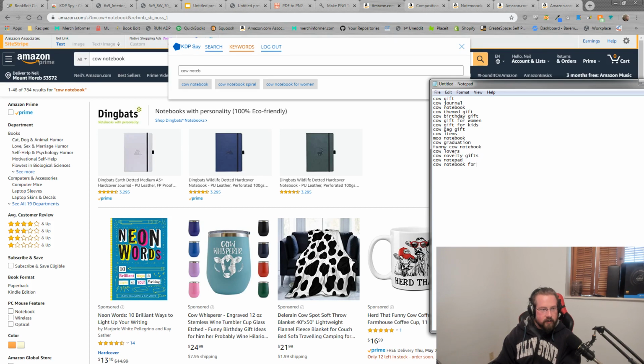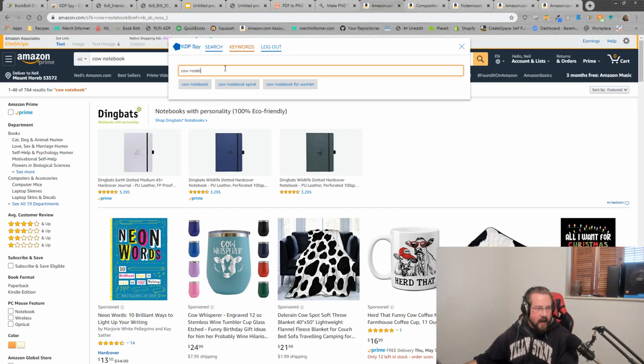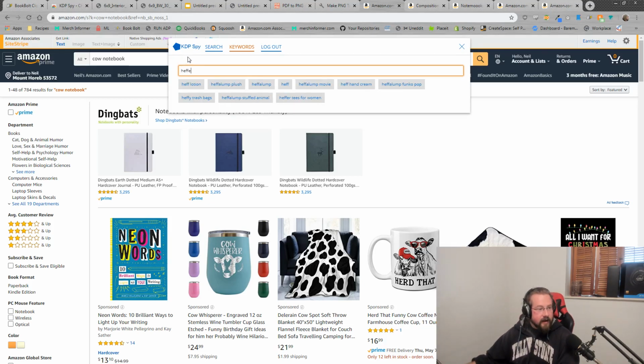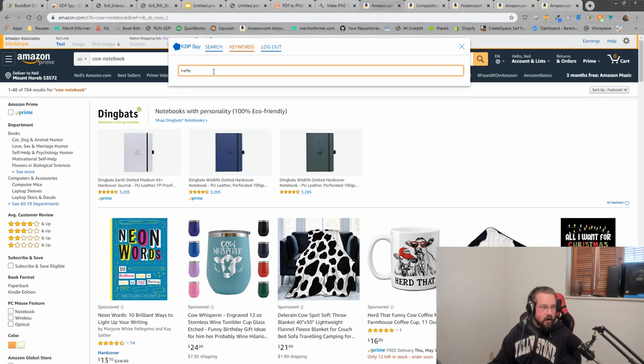Cow notebook for women. Now, think to yourself again. You can use this to find more keywords. And instead of saying cow, you know, heifer tees for women, heifer shirt, heifer. Not relevant, so no auto-suggest for that. Maybe I spelled that wrong, not sure. But you can come in here and just type in literally whatever you want.